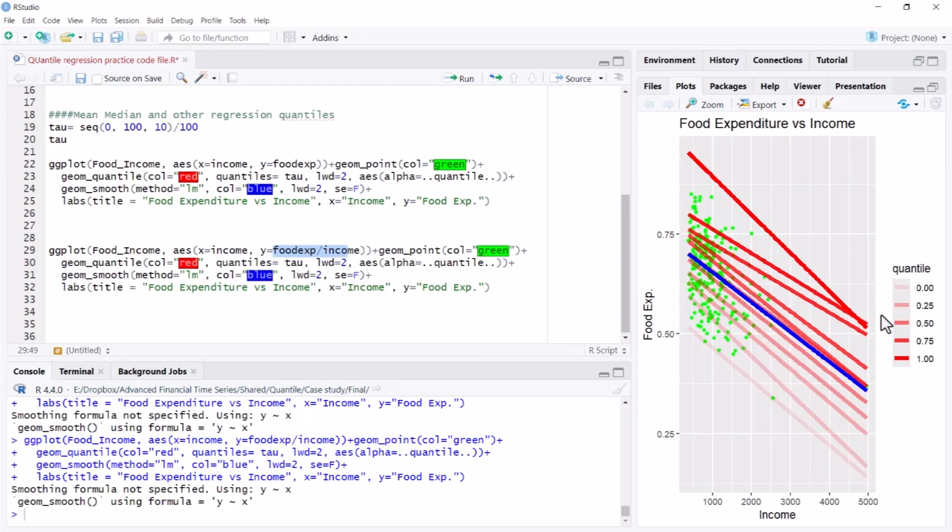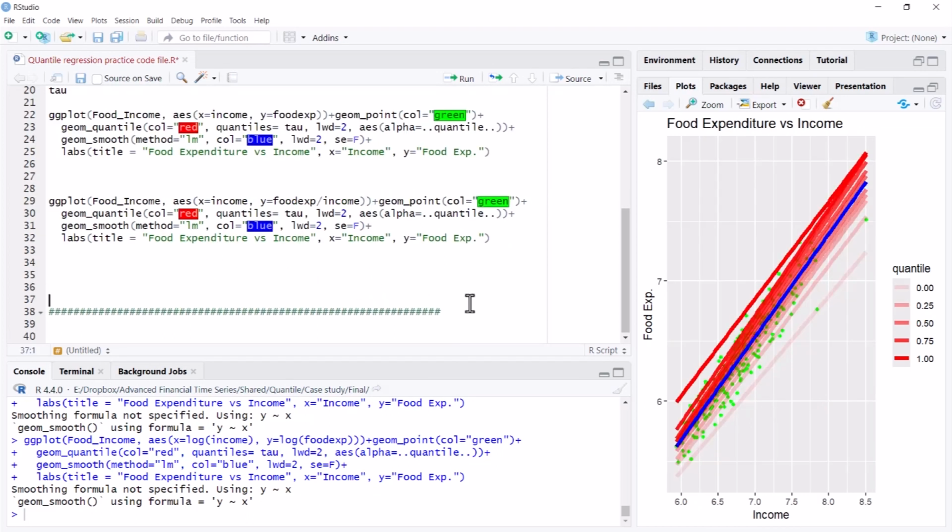That means as you move towards higher income levels, their expenditure per unit of income decreases as compared to the lower income groups. This is an interesting analysis because on an absolute raw basis they were spending a lot of money on food at higher income levels, but when you move to food expenditure per unit of income, you realize that this decreases as income increases. For more analysis, we'll move on to our quantile regression shortly.